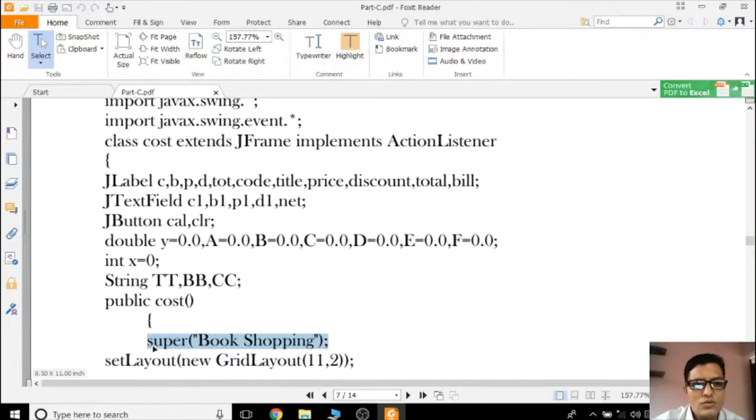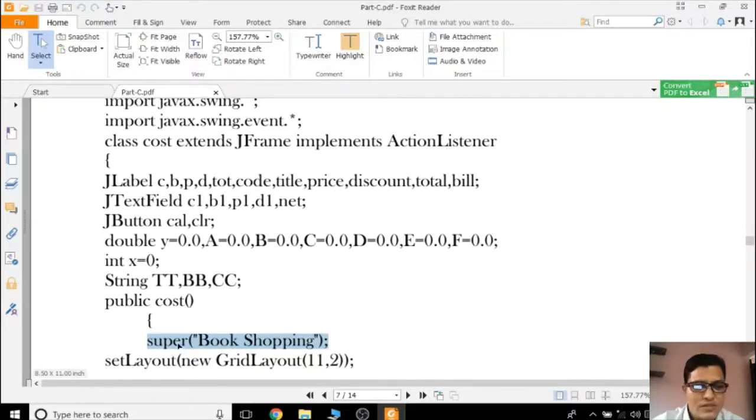So it is inheriting from JFrame, right? In the JFrame, this super method will set the title as Book Shopping. It means automatically in your execution window, the title will appear as Book Shopping. Please make a note. As we know what the super method is, these are the viva questions.